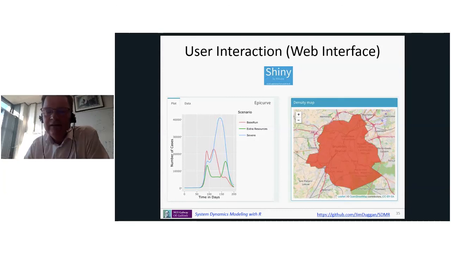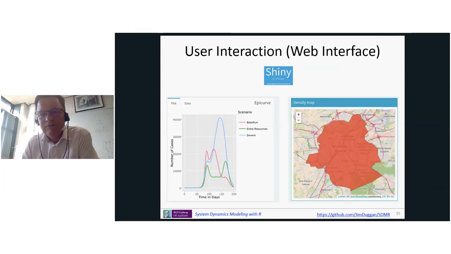But the model that I showed you can do disaggregation quite easily. That means you could have a disaggregate model, but it would still be stocks and flows. As far as I know, I don't think there's a discrete event simulation within R, although there could be. If you didn't have that, you'd have to write your own code for it, which would be probably tricky enough to get working.